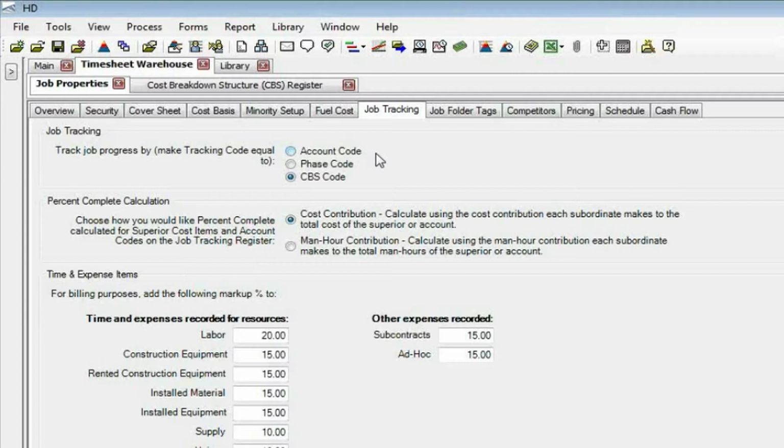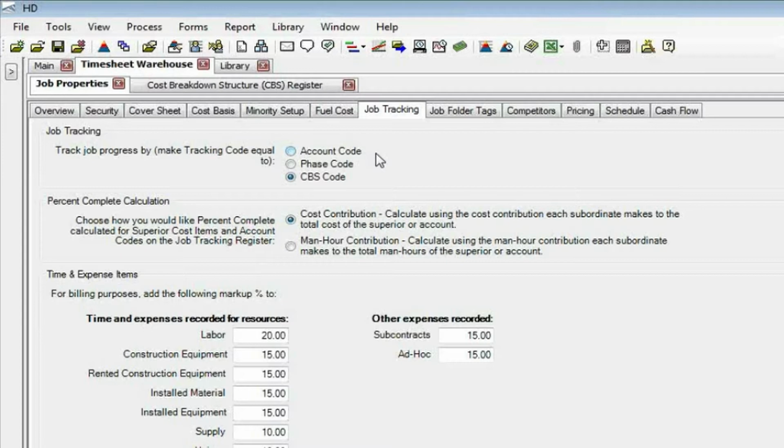You apply the account code to the respective cost items, and that generally summarizes all those dollars into the account code bucket. But the thing with account codes, essentially what you really have is the ability to track cost. Productivity requires a quantity. Well, since an account code can be applied against multiple cost items with multiple units of measure and multiple quantities, productivity really doesn't become a viable issue when tracking by account code.